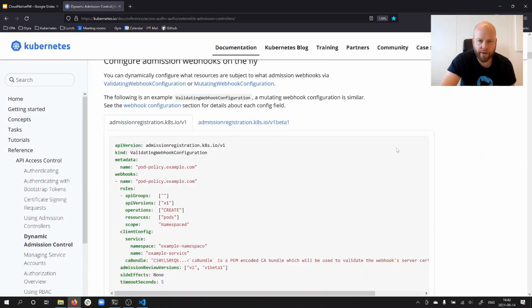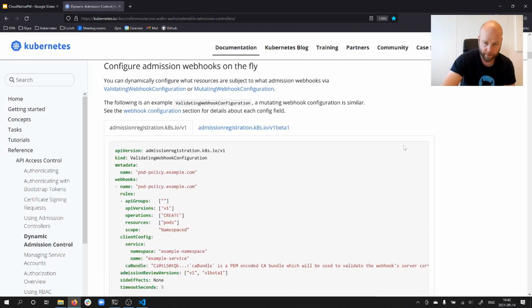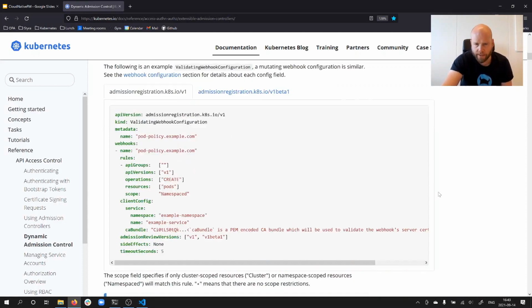So what we can see here, following the Kubernetes documentation, is that in order to configure these webhooks, we need to deploy a resource called a validating webhook configuration. And what this does is point to a server or a remote service which acts as the recipient of these webhooks. So in this case, this would of course be OPA.